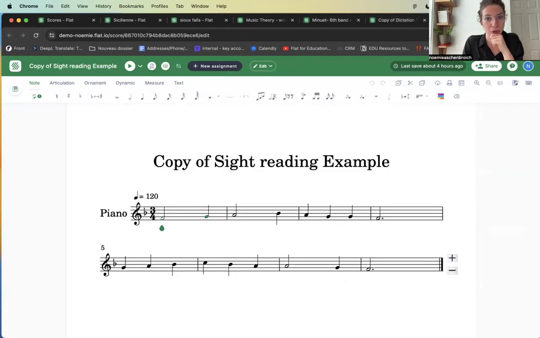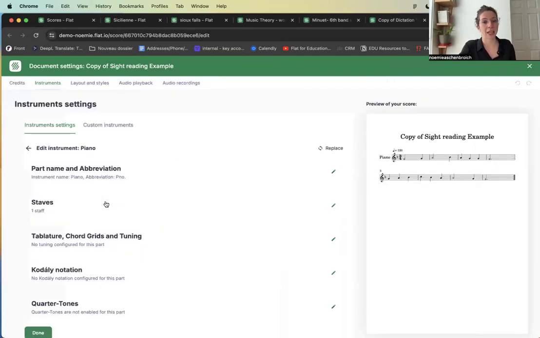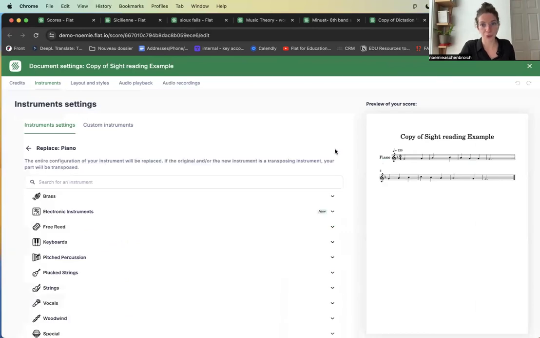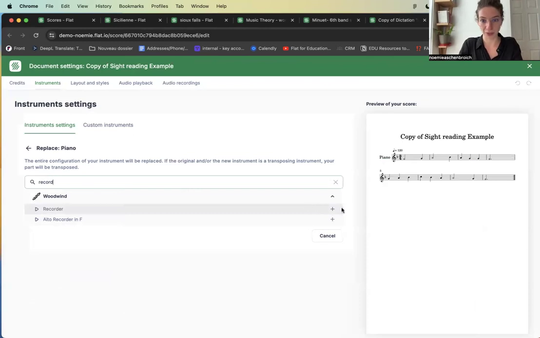So for some of you that are working with younger students, I don't know if you are working with recorders. Some of you might be working with recorders. So I will show you a feature we launched recently.